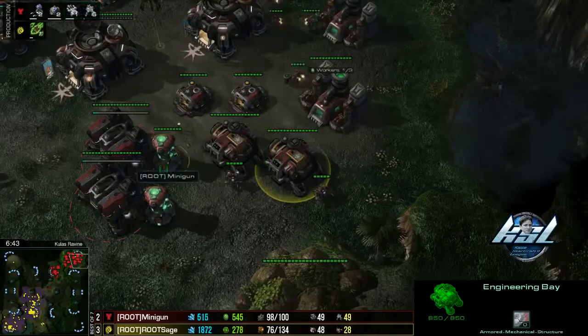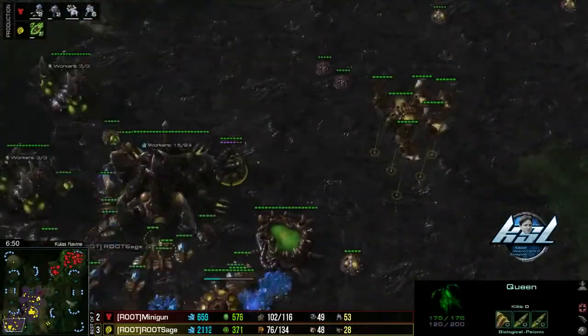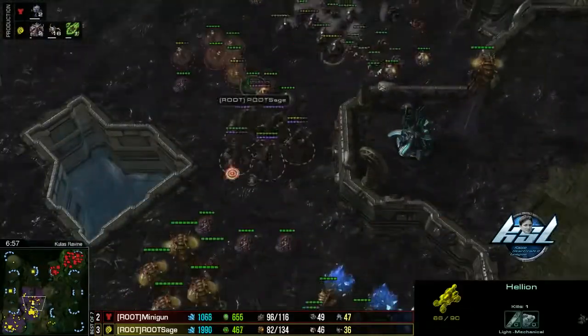Although the Engineering Bay is just finishing it, you don't have the upgrades terribly quickly, but there's still no evolution chambers on the field for the Zerg player. He's having a little bit of difficulty getting up those +1 attack carapace for the Zerglings. It's a little bit of just a Hellion Marine Widowmine attack.